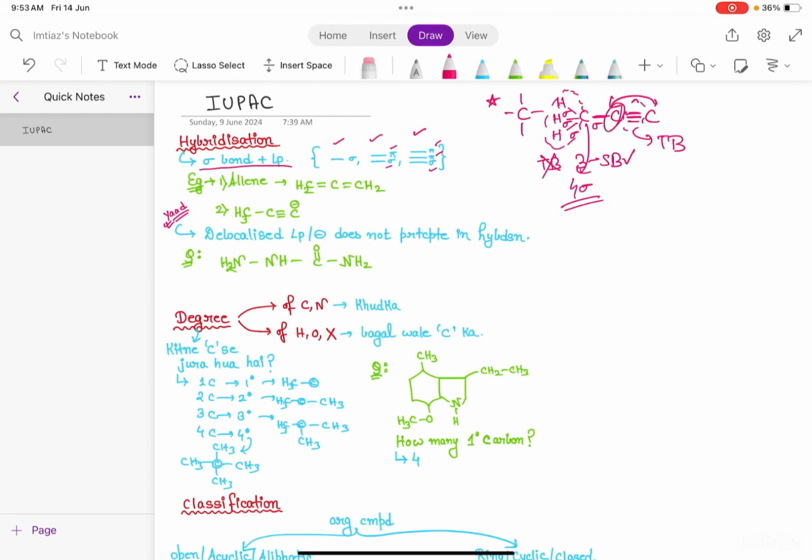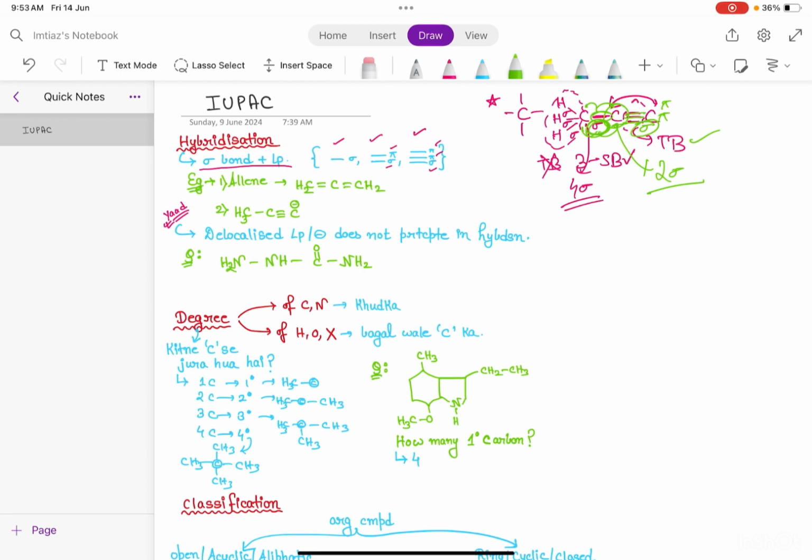Talking about this carbon, again, it has the 1 sigma bond over here, so this sigma is for both. It is not that this sigma is for that one only. No, if it is sharing, it will be for both of them. So this sigma is also for this and also for this. Now this carbon is having 3 bonds over here, a triple bond. That means 1 sigma and 2 pi. So 1 sigma over here and another sigma over this side. So this carbon has 2 sigma.